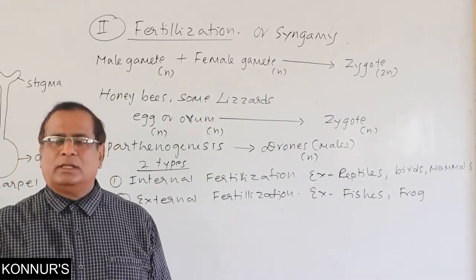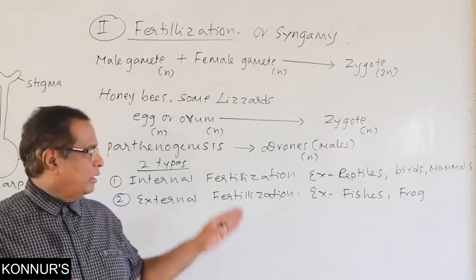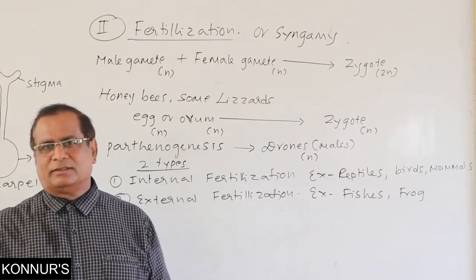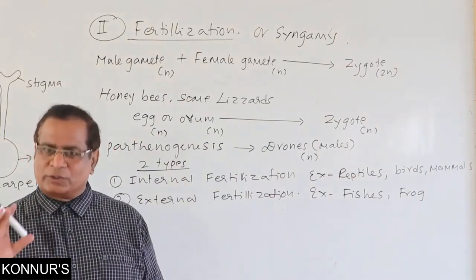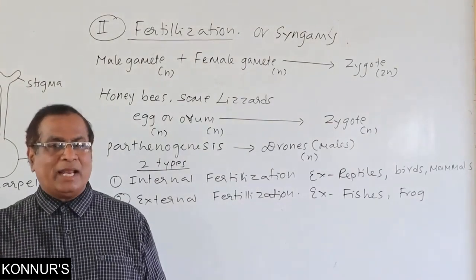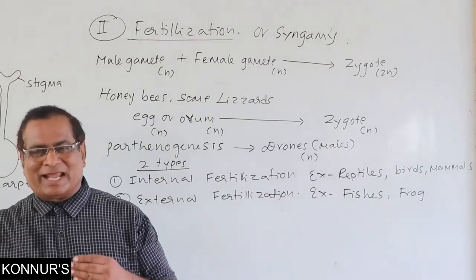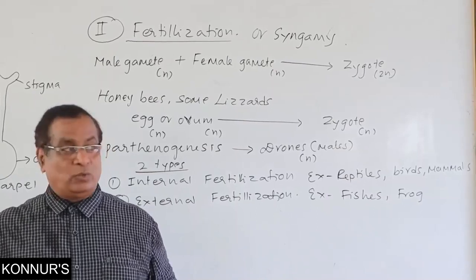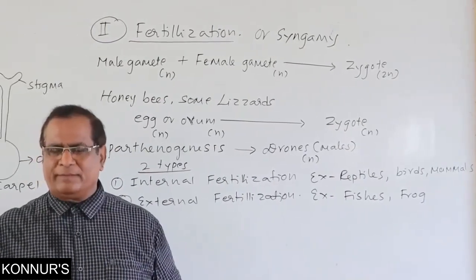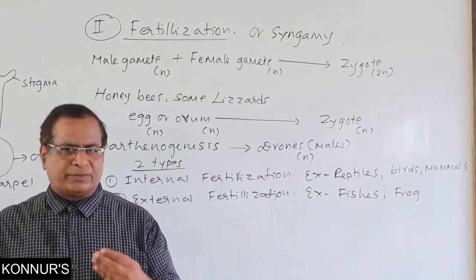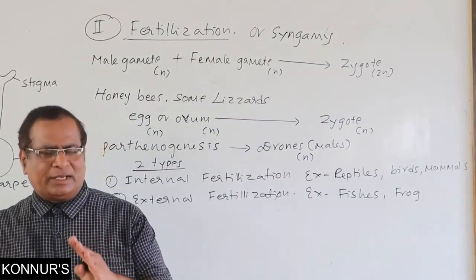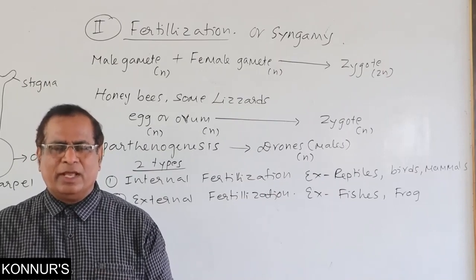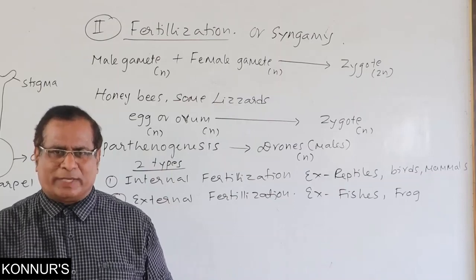But in frog, there is a pseudocopulation. In a frog, there is sexual dimorphism. Female is larger in size and male is smaller in size, and male produces some sort of croaking sound during rainy season, because a water body is needed for fertilization. During rainy season, here and there water bodies will be there. By hearing that croaking sound, female frog will come close to male. Male frog sits on the back of female and both swim together.